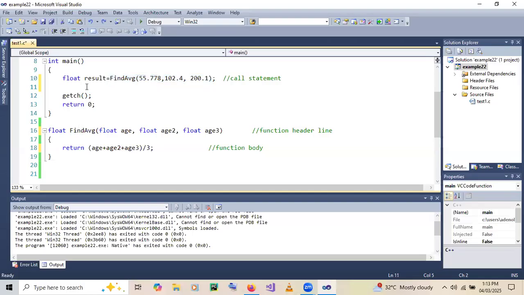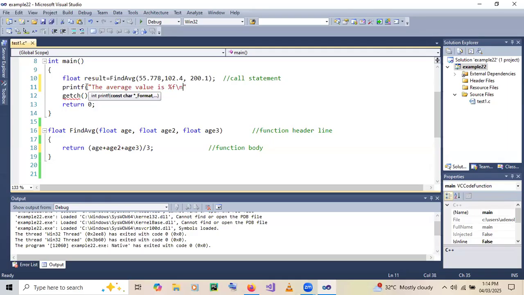Then I can come here and say print, what? I can print the average value, which is a floating point.